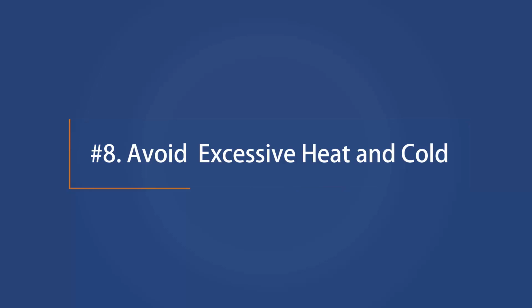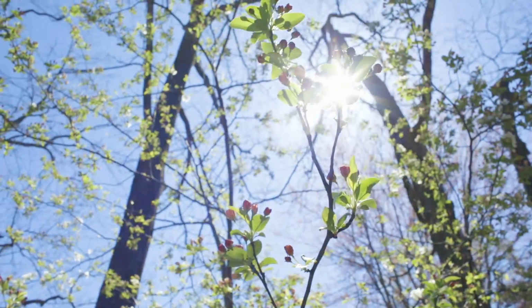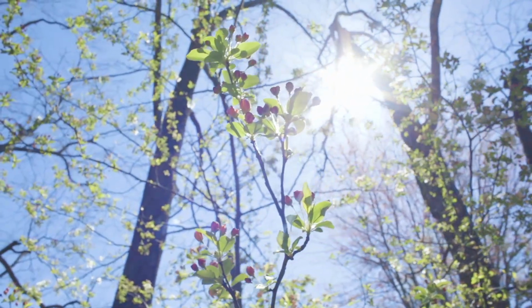8. Avoid excess heat and cold. Heat and cold are the enemies of your battery. Avoid using the laptop at extreme temperatures. It will reduce the battery backup as well as its life.